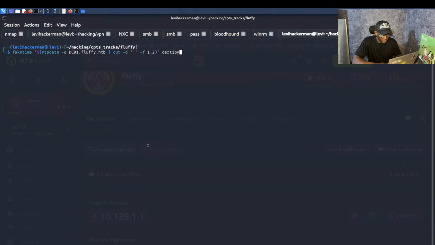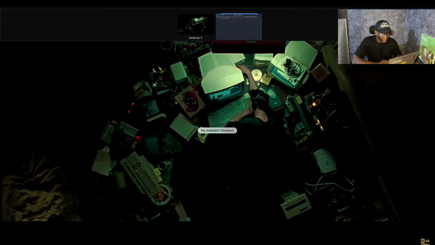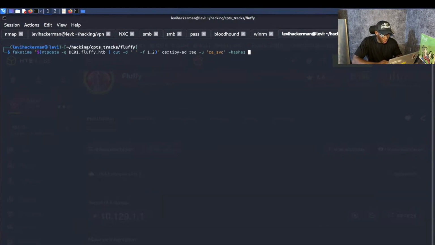Certipy AD acquire dash u, ca underscore svc dash hashes. What's the hashes for this?